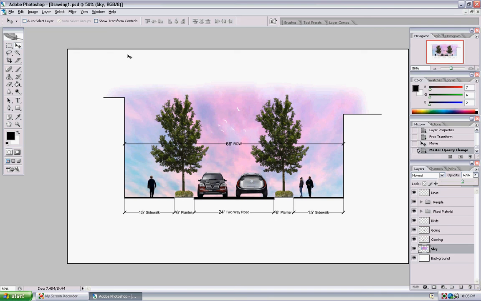It's a very quick section, or relatively quick, I guess. And the more you practice this, the faster you get. And obviously, I'm going a little bit slower because I'm trying to take my time and walk you through the steps. Yeah, so this is basically just how to create quick sections using Photoshop and AutoCAD. And like I said, the same techniques are basically applied to perspective drawings and any other rendering that you want to use. You're just pulling objects or creating objects and using them over and over again in your drawing, as opposed to having to hand render things.